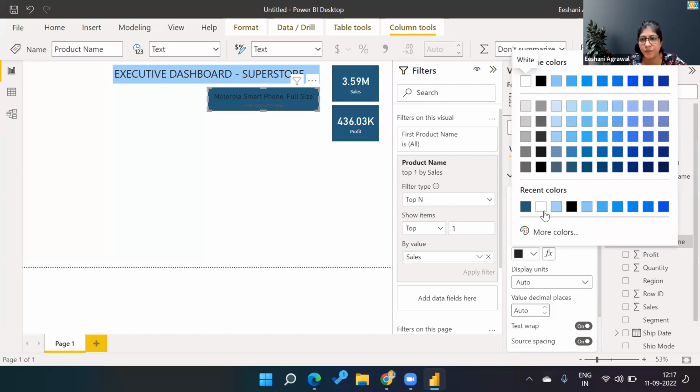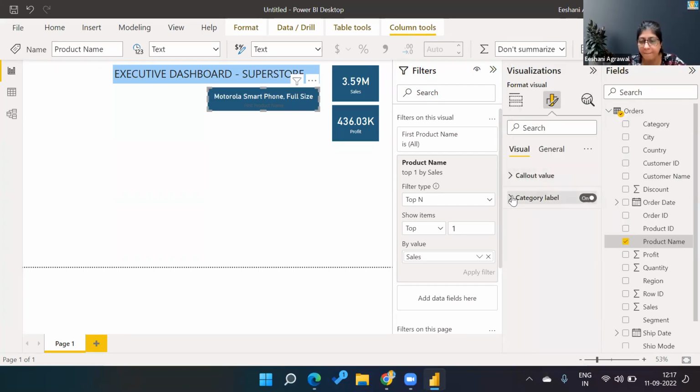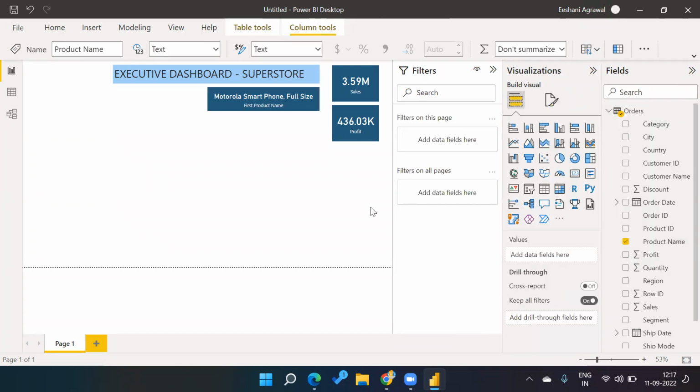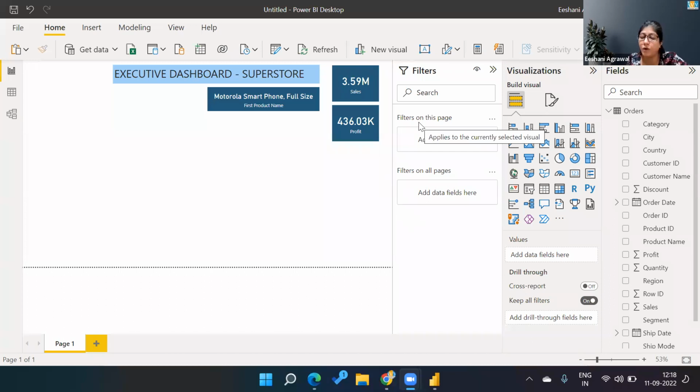Any questions? Ma'am, I just have one question here. Yes, please. Instead of selecting one, if you have selected two, in that case would it return the top two product items with high sales? No, because the card can only return one single value. So if I want the top two highest values, then what do I need to do? Then we have to create a table. Okay. We will create a table and then use filter and say top 5, top 2, whatever we want.